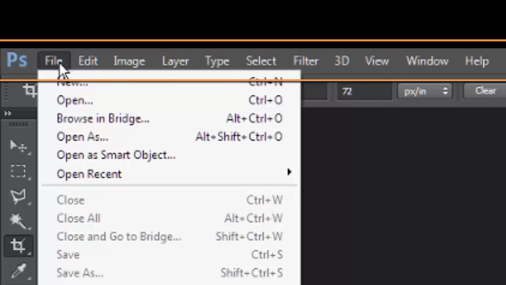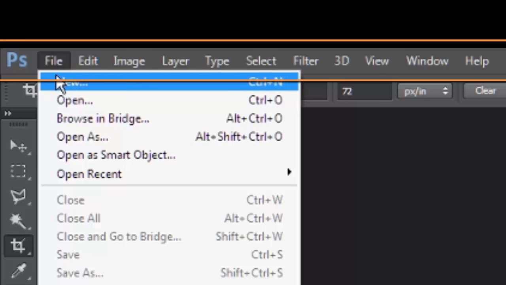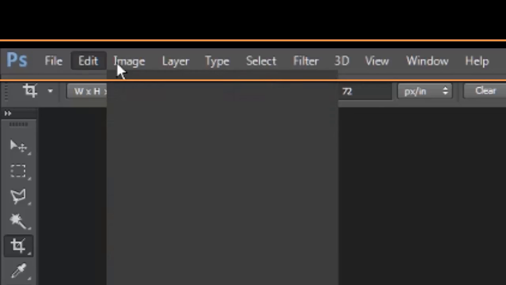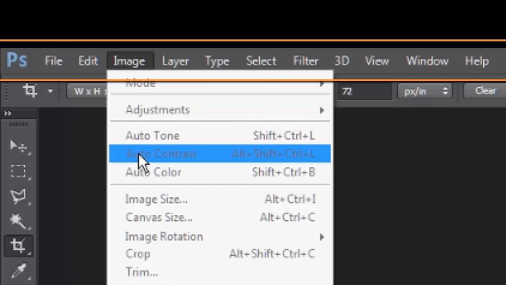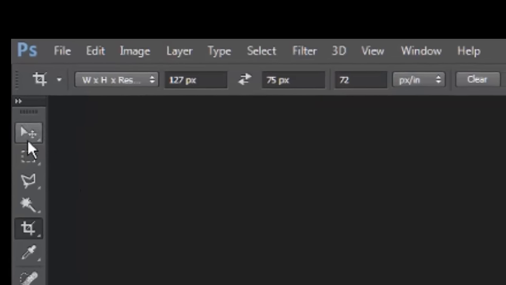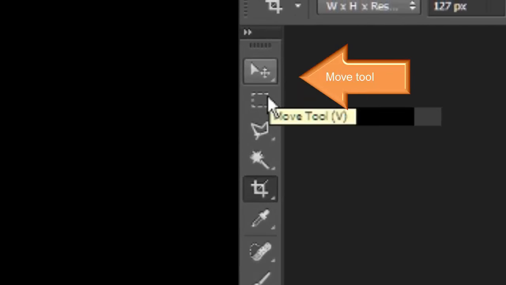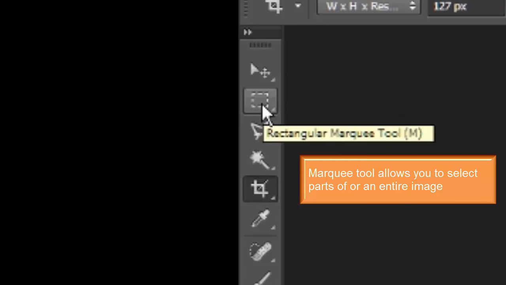any other Windows and Mac application, where you find a lot of familiar commands, you know, creating a new image, opening an image, a lot of other things in the image menu that we'll be covering later. On the left, you've got your primary tools. Some of the ones that we're covering today, we've got the Move tool. We may use the Marquee, which is the ability to select the entire image or part of an image.